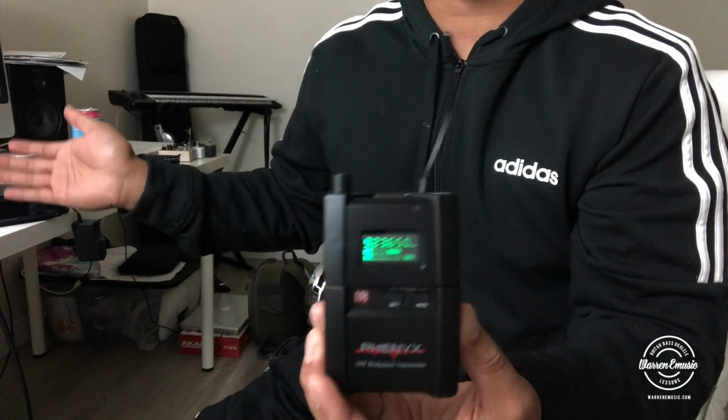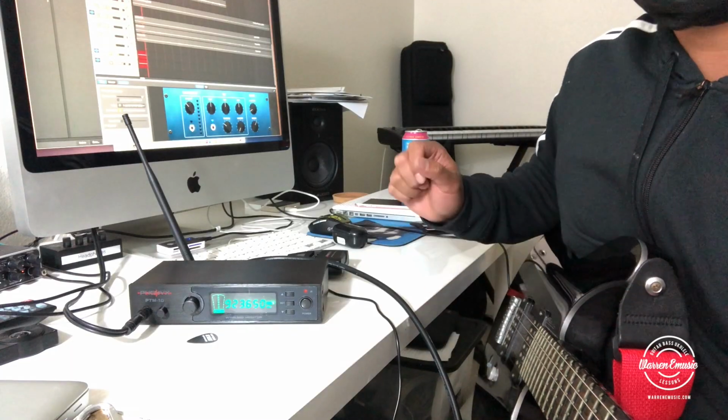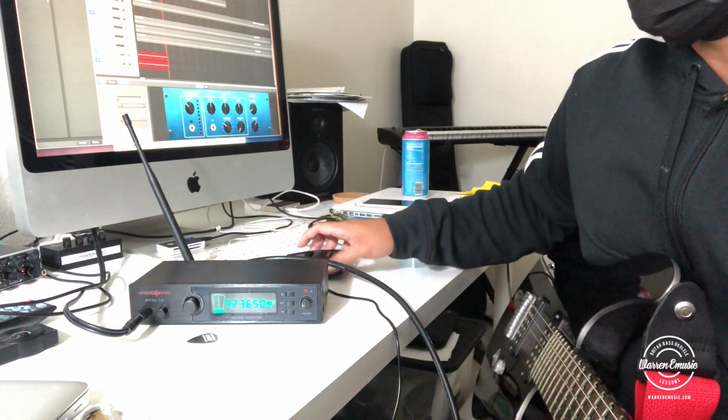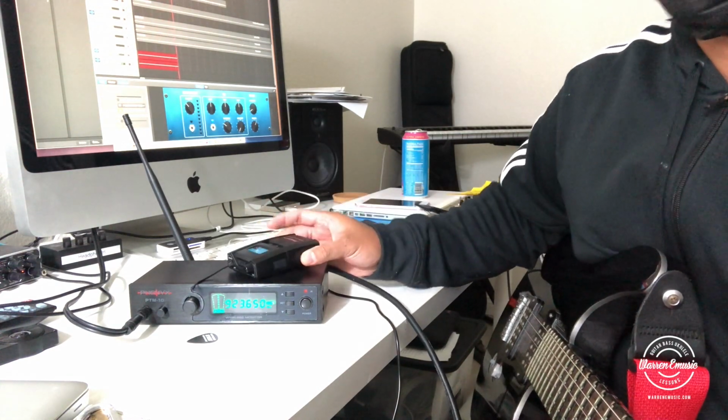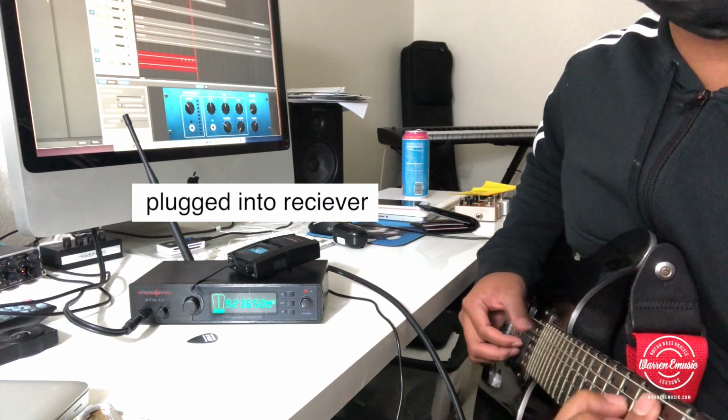Now I just need to set up the transmitter. So we'll try that. All right, so we're gonna do the test from the box first, and then we'll go into the transmitter. So there you go. 1, 2, 3.